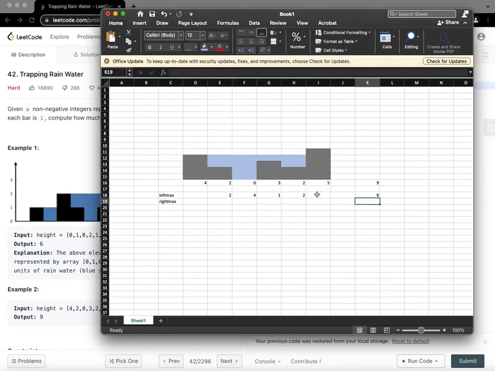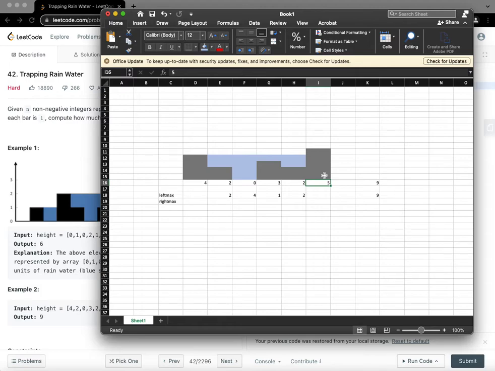When the outer array is at the start or at the end, it is essentially a no op. There isn't anything that will get added to the answer, because for example, if the outer loop is at this place, the left max and right max will both be 5, and there won't be anything that will get added to the answer here.